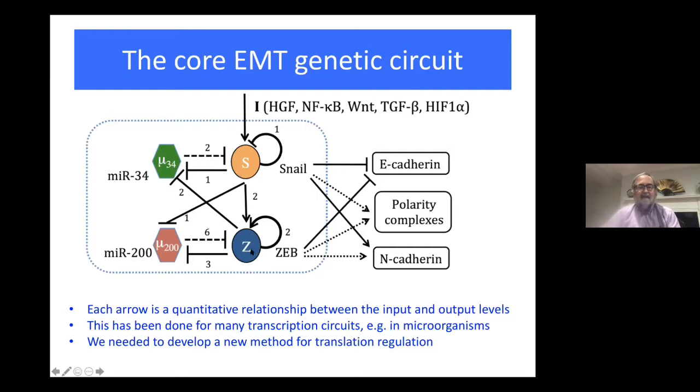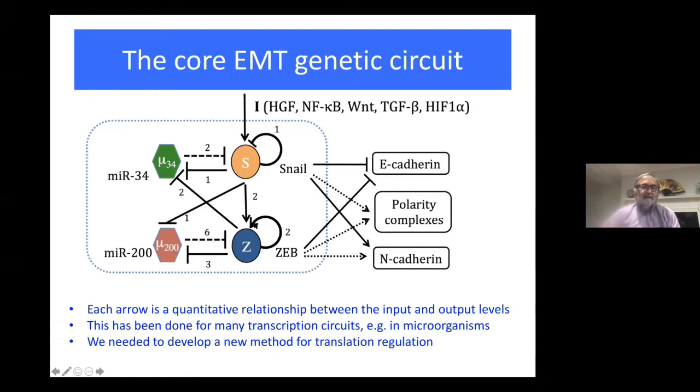So snail and zeb are typically called EMT transcription factors. These are transcription factors, which means that they bind DNA and they affect gene expression of all sorts of downstream effectors. And as I already said, some of those downstream effectors suppress adhesion, they change the polarity of the cells to allow for motility, they change the cytoskeleton, all sorts of things that are part of this transition from one cell type to another cell type. And snail is sort of the input part, and zeb is, in some sense, the final arbiter of the decision here in this circuit. And when these are high, you get mesenchymal cells.